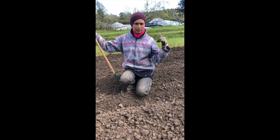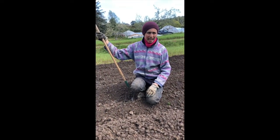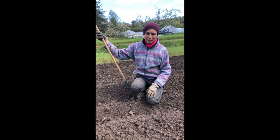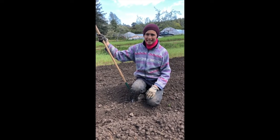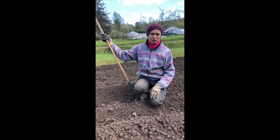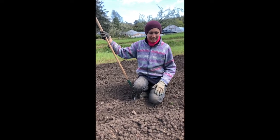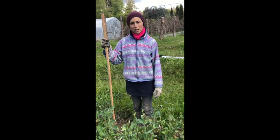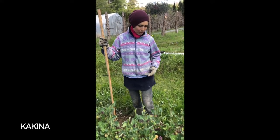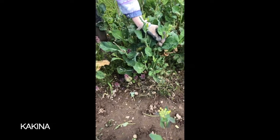The field for the rest of the potatoes is still actually in a crop we're not ready to finish yet, and it may or may not be dry enough to till. This year it's just so cold and so wet that a lot of things are going to be delayed. Our cucumbers too — we haven't been able to plant our second batch because the greenhouse where they're going is still too wet. Hopefully the potatoes are going to do well. If you're in our box program, you've probably recently had kakina.